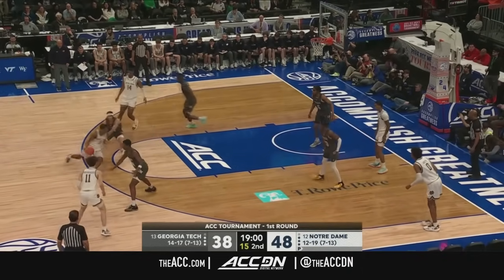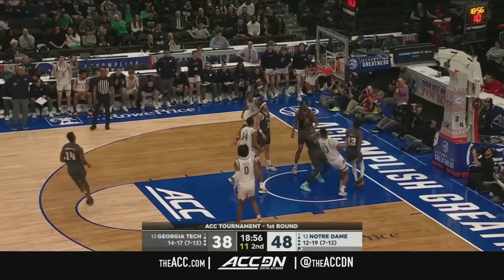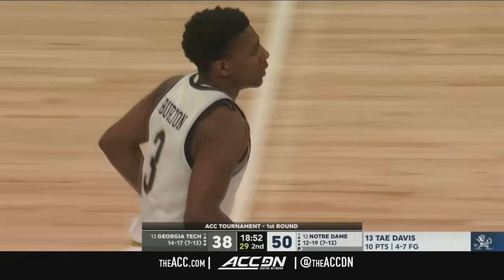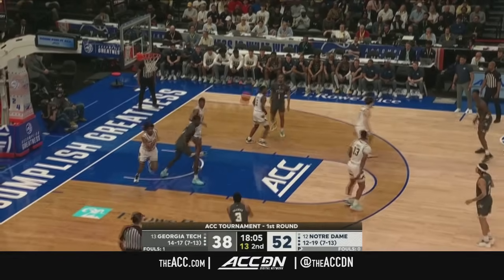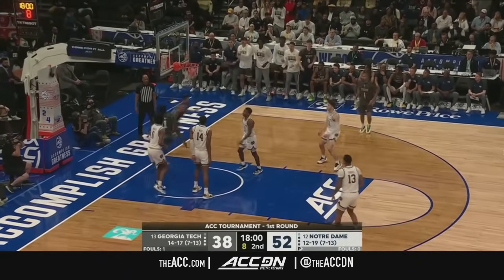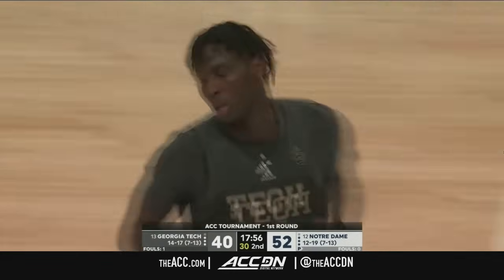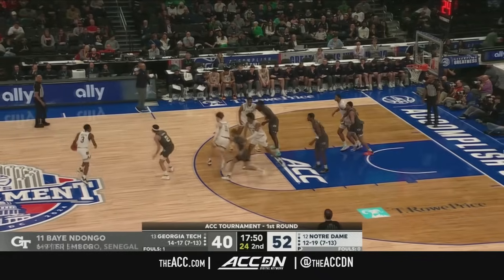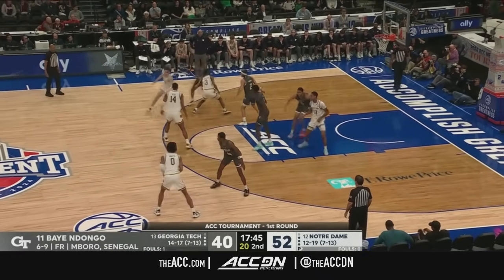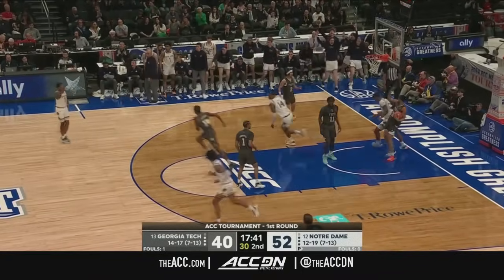What a backcourt that Notre Dame is establishing with these two. Oh, look at the pass. Yeah, Davis got it to go. Burton kind of stumbled through the lane, but then a beautiful give. Sturdivant gets the pass away. Coleman inside, and the big fella will finish that. Ndongo with the basket. Boy, good drive by Coleman and a nice little pass. Anytime there's a baseline drive as a big guy, you want to get to the front of the rim. By Ndongo with 14. Shrewsberry with a quick release and a three.